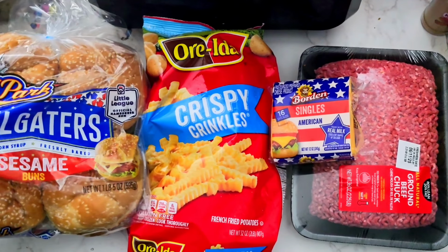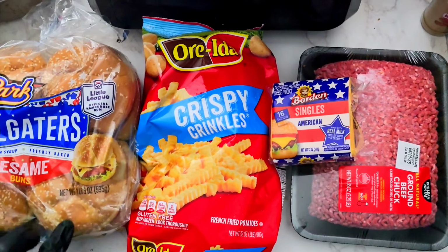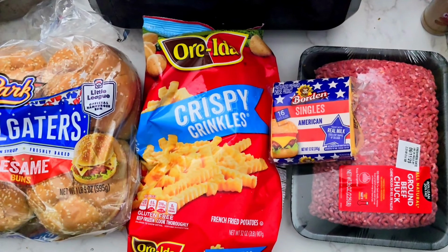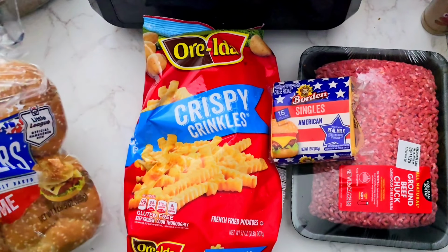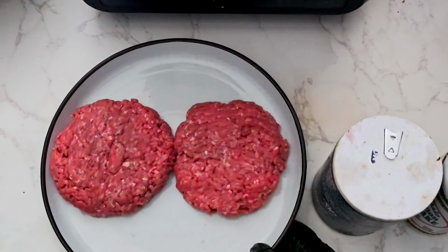So I got some 80-20 ground beef here, some sliced cheese, my nice good crinkle fries, and a nice good soft sesame seed bun. And we're going to go ahead and get this ready to go in the air fryer. I've got two nice patties made right here.